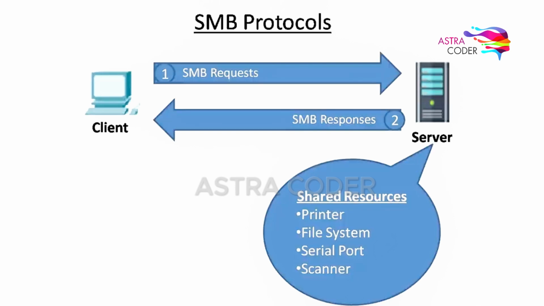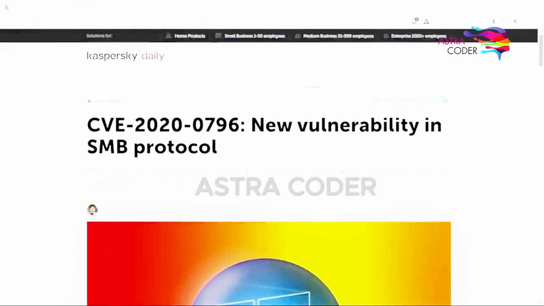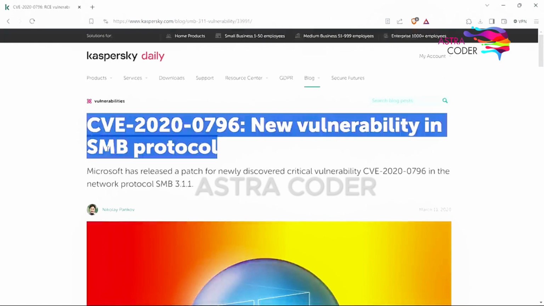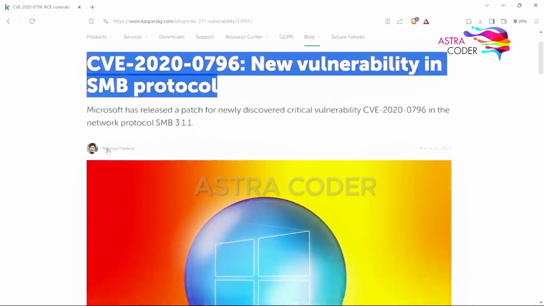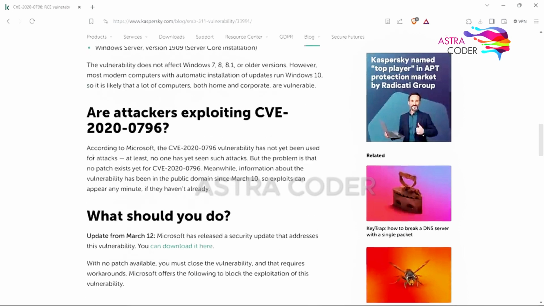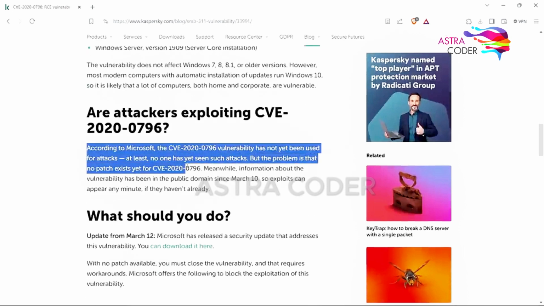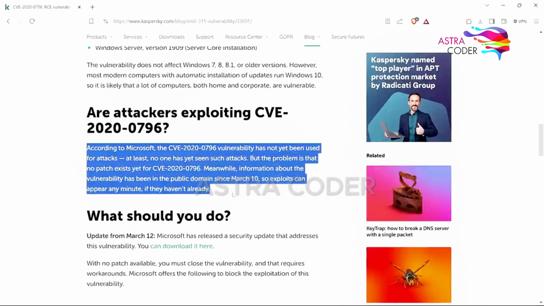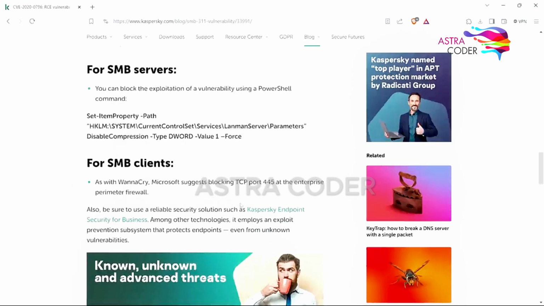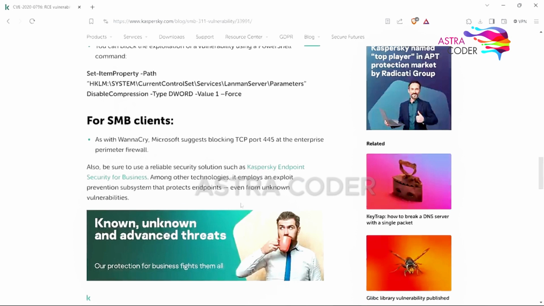SMB in Windows and Samba in Linux/Unix systems have historically been significant sources of critical vulnerabilities, and this trend is likely to continue in the future. Over the past decade, there have been several critical vulnerabilities related to SMB in Windows. These vulnerabilities have allowed attackers to send specially crafted packets to SMB services, exploiting weaknesses in the protocol. By exploiting these vulnerabilities, attackers could execute remote code with system privileges on the target system. In simpler terms, attackers could take control of vulnerable systems and have full access to everything on them.